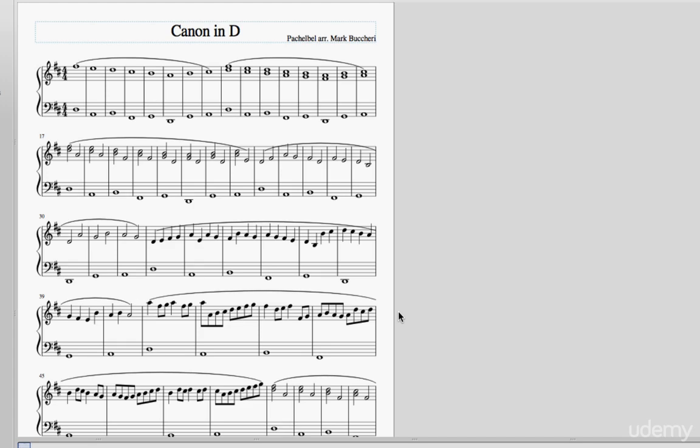Another thing is just to get in your head that when we do an analysis of a piece, some of it, frankly, is a matter of opinion. There might be situations where I might say this is a IV chord, but if it doesn't have all of its notes or if it's in a weird context, they are debatable. And this is why there's a lot of books about music theory, because people have different ideas about ways to analyze different things. There are a couple different schools of thought, and we're not going to spend a ton of time, at least not in this class, going into the different schools of thought on how to analyze pieces.